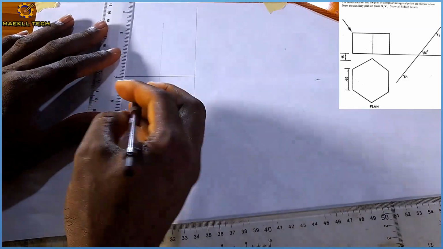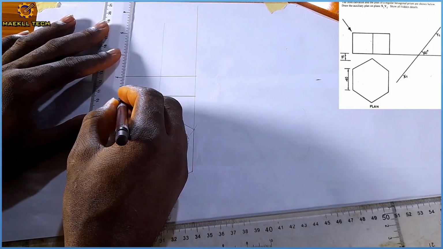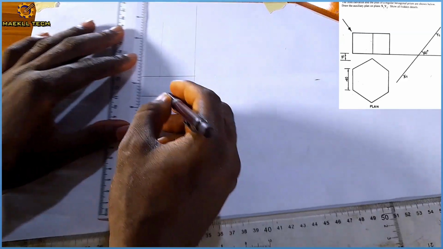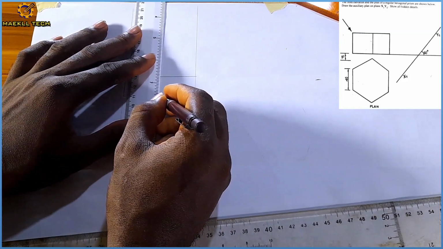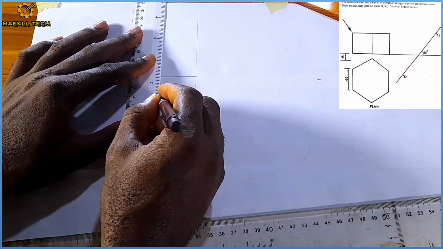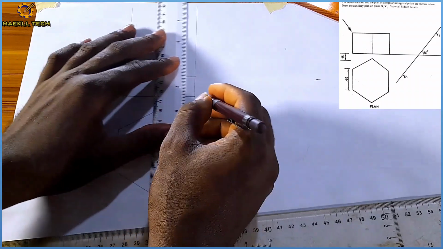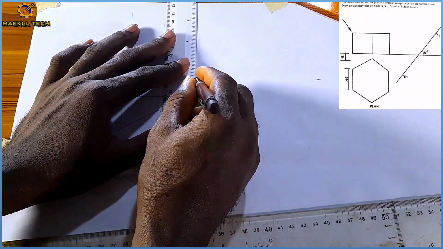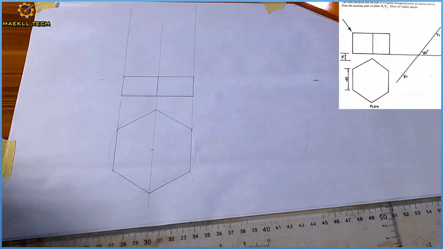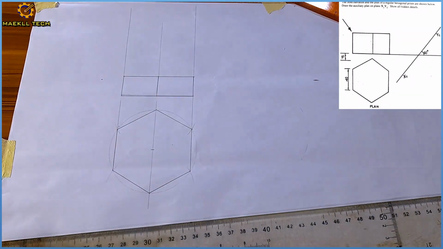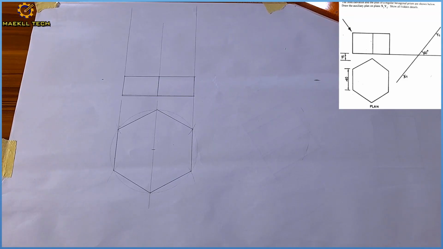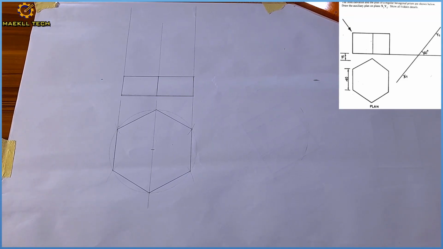So with my ruler, I can enclose this like this, enclose this like this, then enclose this like this. So I'm having the front elevation and the plan as it were on the screen right there.